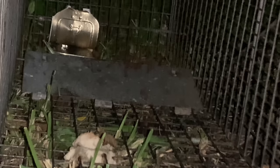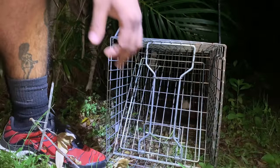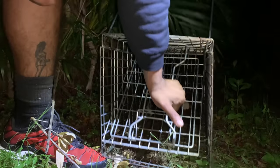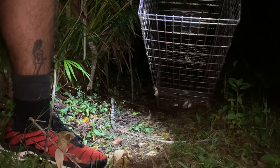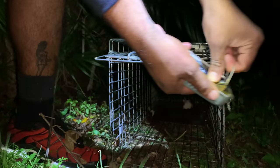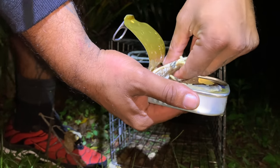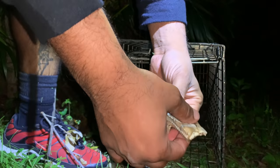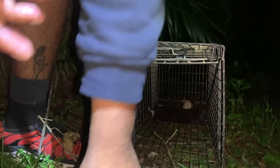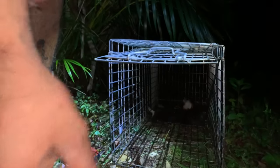We go ahead and put that inside the trap — there we go, just like that, so the bait's in the trap. Whenever whatever animal goes on that lever to get the bait, the trap door is going to close and we're going to have ourselves a caught animal. The rule of this challenge is whatever we catch we're going to eat, so hopefully we don't get no dogs or cats. We'll put a little scent trail everywhere, throw the sardines at the back of the trap, and put one around the trap door so the animal knows there's food and will go in.